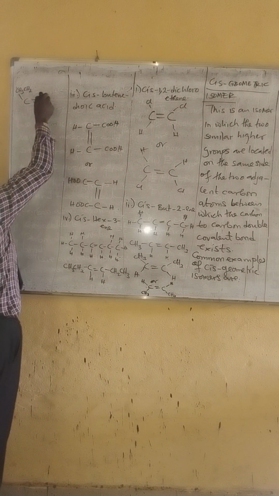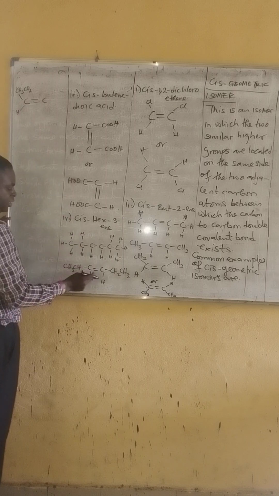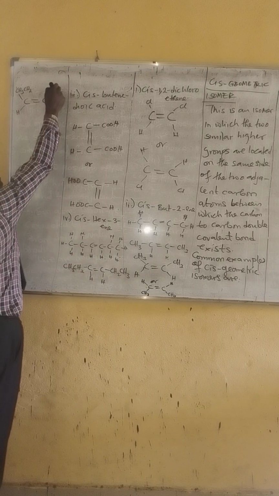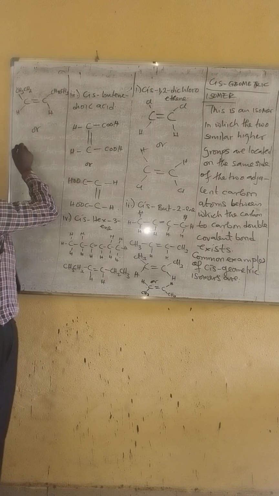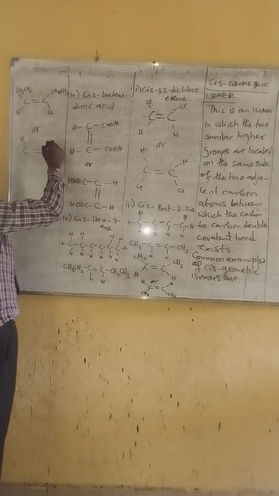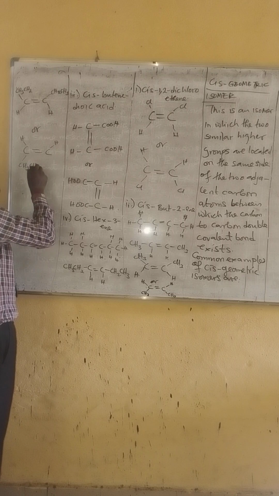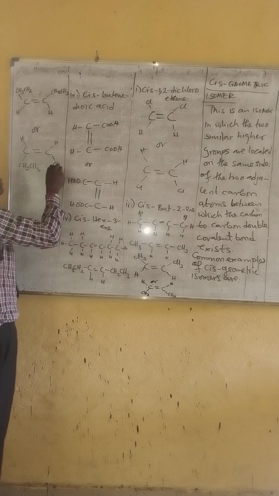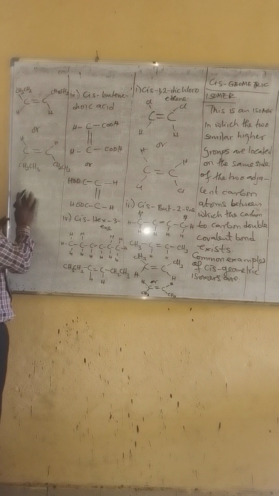Then this is the carbon atom. These two carbon atoms. Then H, this H is pushed like this. Then CH3 to CH3 will now be here. Then hydrogen will be here. Or we can decide to have this as the first condition. Then we have hydrogen here. We have hydrogen here. Then we have CH2, CH3 here. Then we have CH2, CH3 here. So those are they.